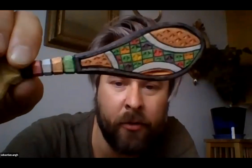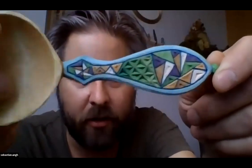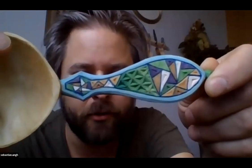Sometimes it's really huge, a big contrast in the colors, like in this one. And sometimes I do more with shades that are closer, like the blues and the greens. But it's all on a whim. I have no preconceived idea of how to paint it when I carve it.